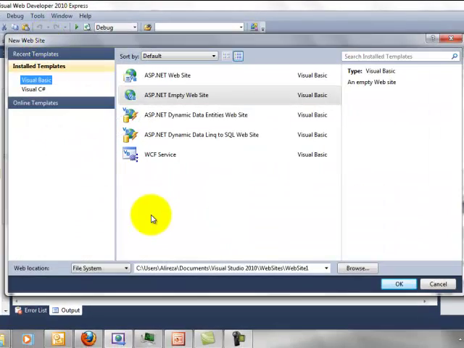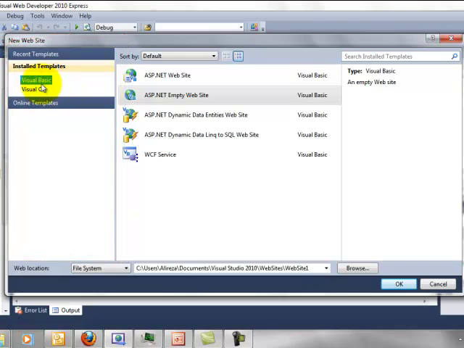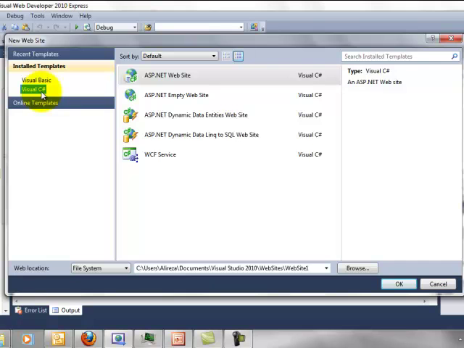When you click on a new website, your website wizard will show up, and it will ask you what kind of website you want to create, right? So in this page you have actually four sections. The leftmost section is the section that allows you to create templates, and that's basically the coding language and template that you would prefer. I prefer Visual C#, so I click on Visual C#. If you want Visual Basic, go ahead and click on Visual Basic, and that would make your website a Visual Basic or Visual C# active server page.